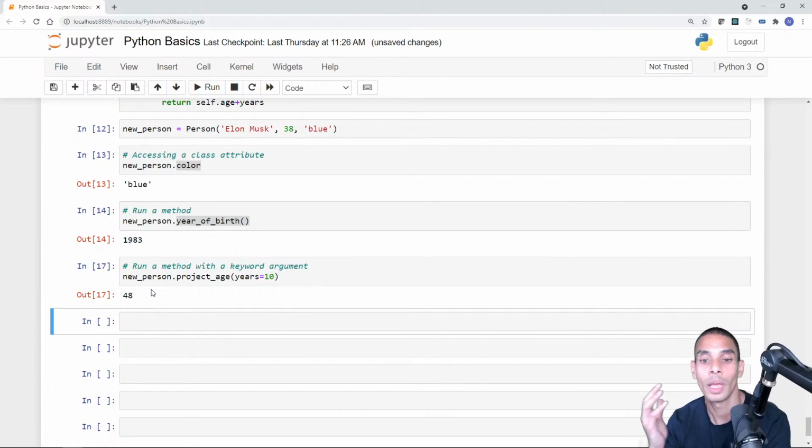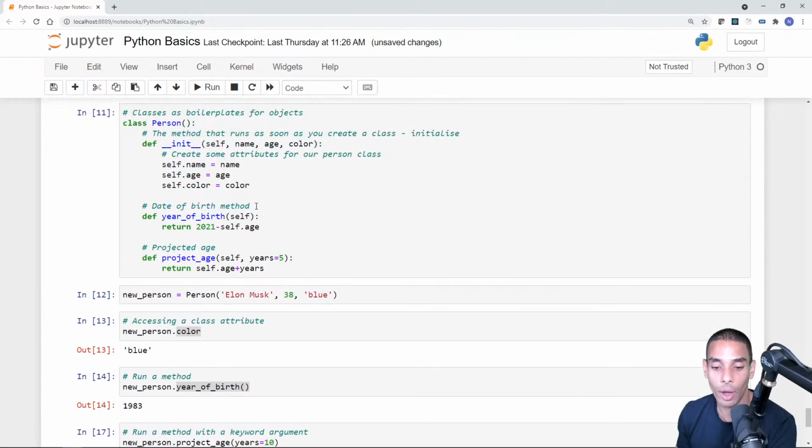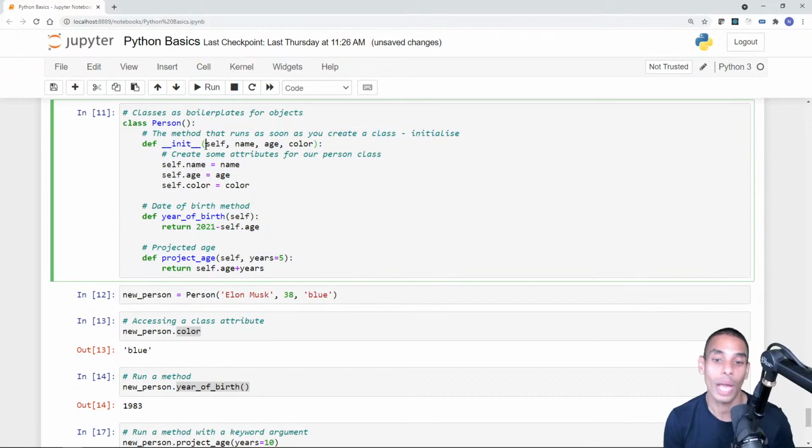Pretty cool, right? And so again, this is really, really important because you'll often encounter classes with methods and with attributes. And it's important to know how to access an attribute versus how to actually go ahead and run a method. And this makes it super easy. Once you've got a good understanding of this, the world's really your oyster when it comes to Python. So getting this down pat makes your life a whole lot easier. So that in a nutshell is how to create a class. So let's take a look at what we've done.